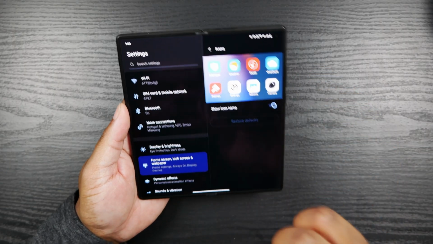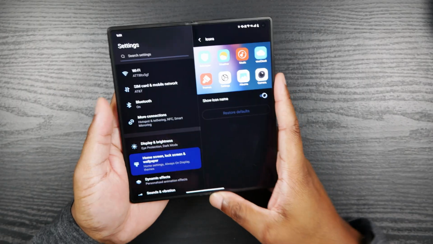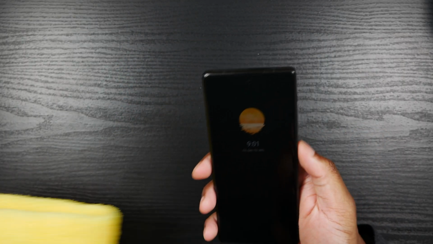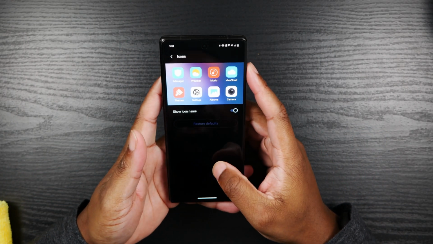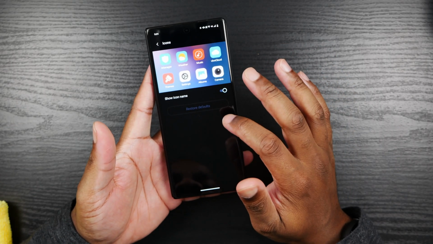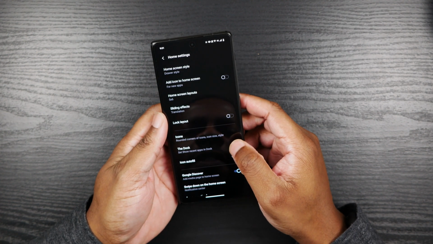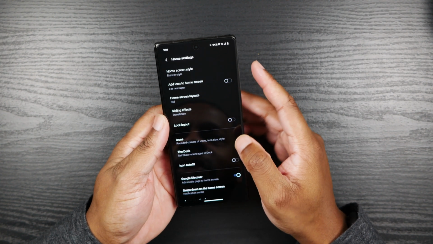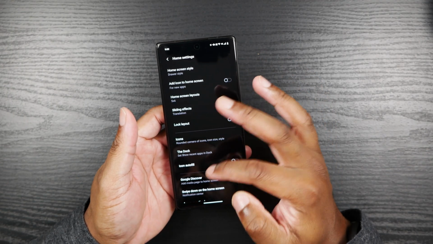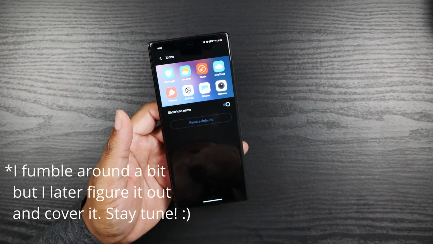Actually, some stuff is missing since this update, which is so weird to me. Let me close the phone. Something weird is going on. I updated the FuntouchOS recently, and there are just things that have been moved around. So yeah, you used to be able to change the shape of your icons in here and the size of them. That is weird. What is going on with this phone? They really changed a lot since this update. They messed up my phone. I might have to try to roll it back.